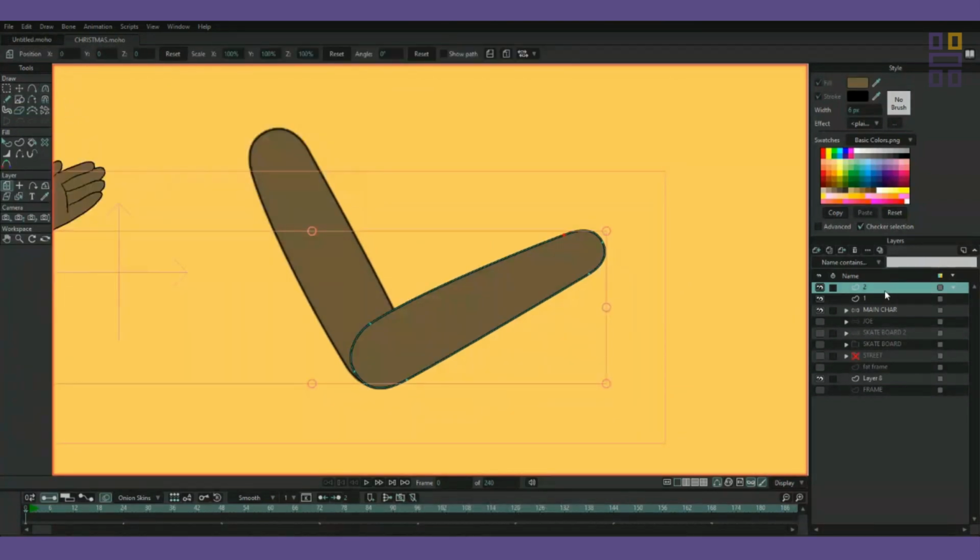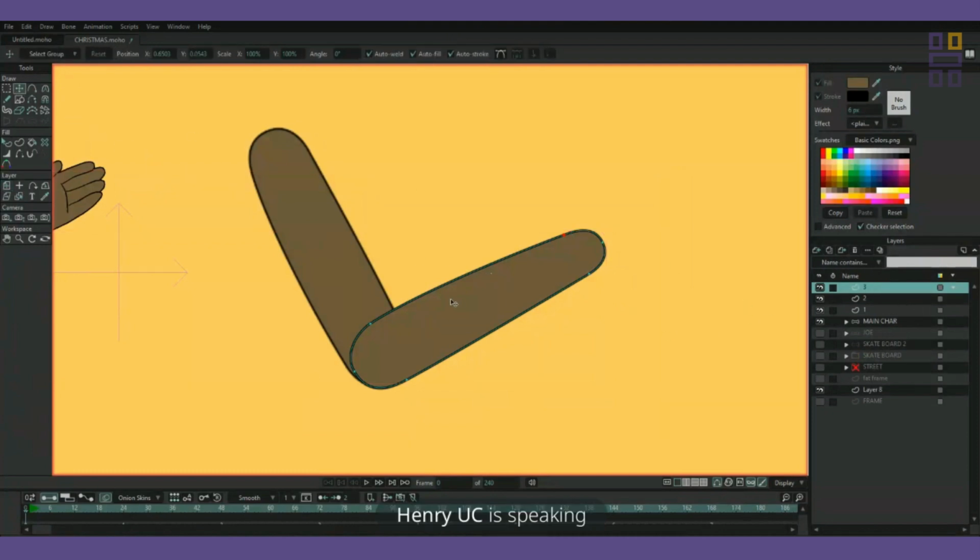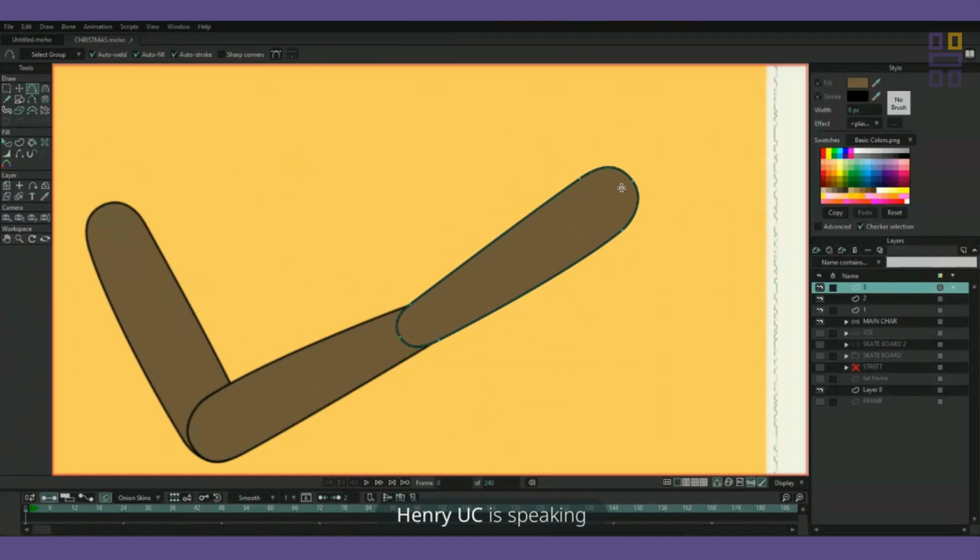All right. So quickly, let's have 3. Let's duplicate. Let's call this layer 3. In layer 3, we're just going to move this like this. All right, so I'm going to add an extra point here.